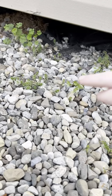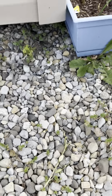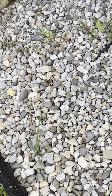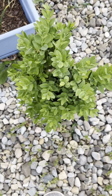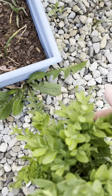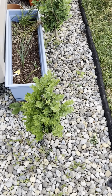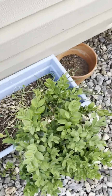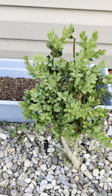But yeah, I did cut back the tulips for the year, except that one. I do need to get that one cut back for the year too. But I think they just weren't in the mood to bloom this year. I might have planted them too late or something else. I have no idea. I need to research it. But yeah, lots of new growth. Super excited. This one's also got a lot of new growth. It's getting a bit tall, which is amazing.